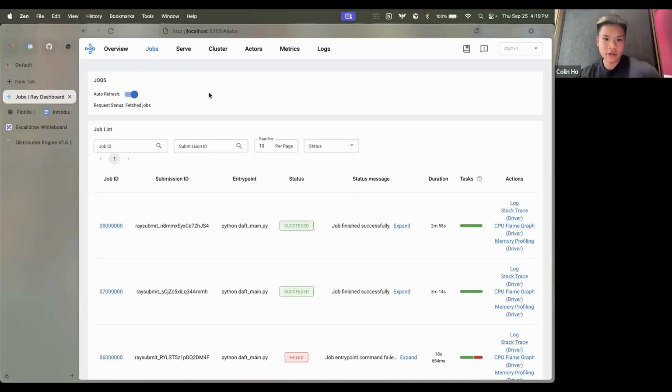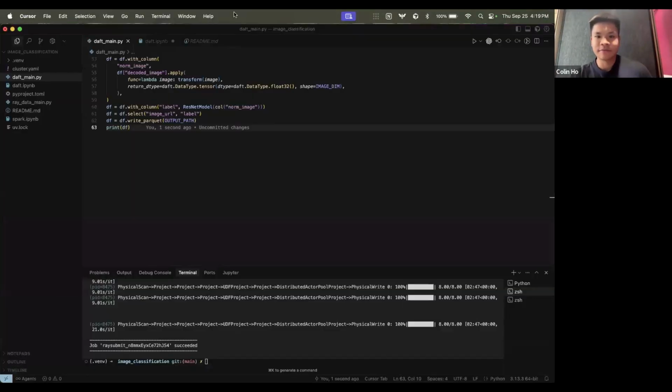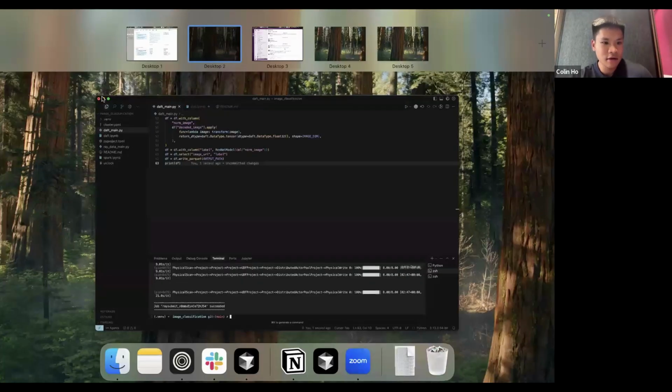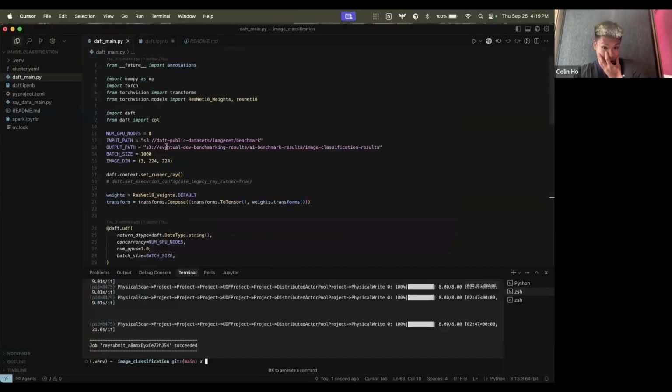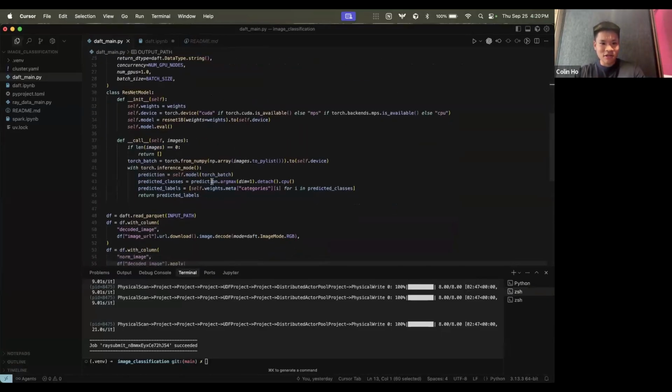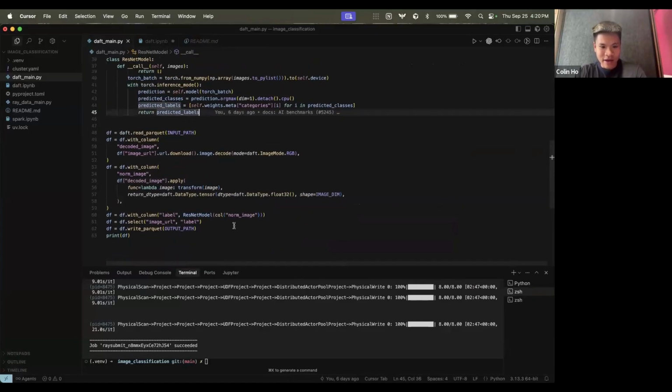Yeah, so cool. Let me share my screen. Cool. Okay. Here, all right, we have images. All right, what do we want to do with these images? We want to run inference on these images. We want to classify them, and then we want to save them somewhere with each image and a label of what they are.